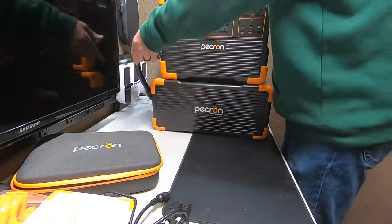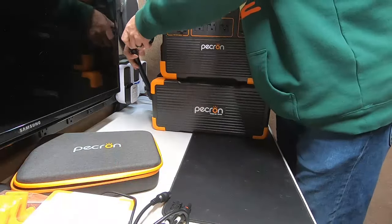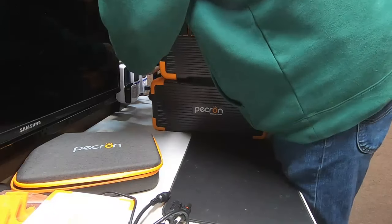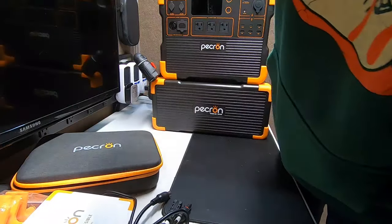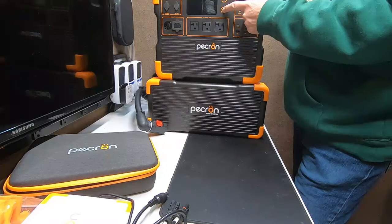Okay, so let's hook this up, guys. So this would go into this port now. Basically, you just bend it to where you need it, and then you put this bad boy in there like this. Okay, now wait, actually, that's going to be tough to see, guys. That one's going to be a little difficult. Okay, so I'll turn on the AC, guys. You'll be seeing it better later.